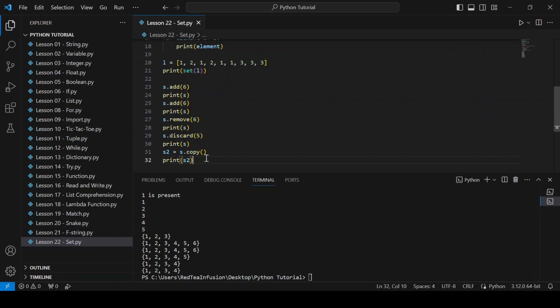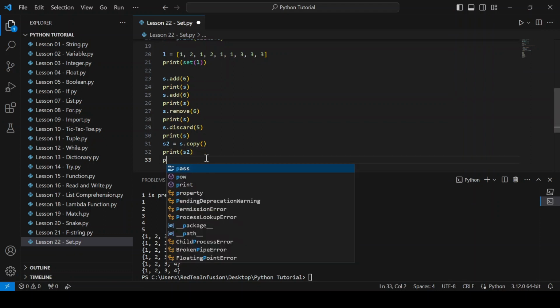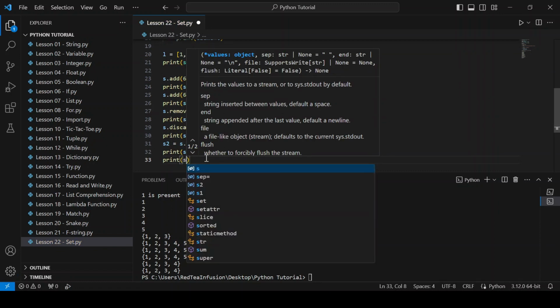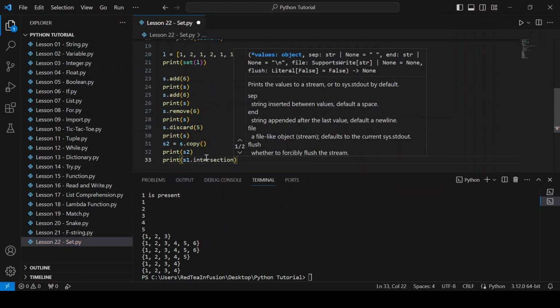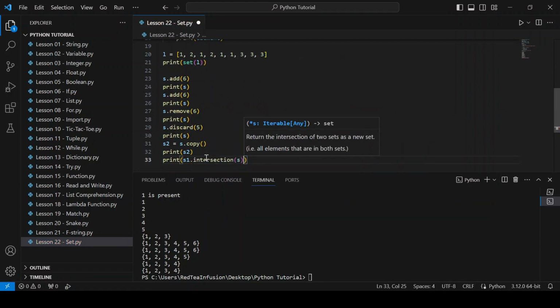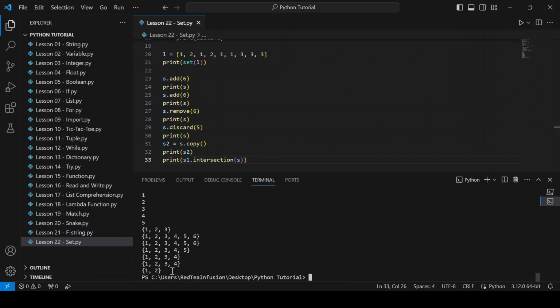Now let's try some set specific methods. print(s1.intersection(s)) and run. The intersection between 2 sets returns the elements that are common to both sets. In this case, the Boolean element True is converted to 1, which is why the intersection returns 1 and 2.